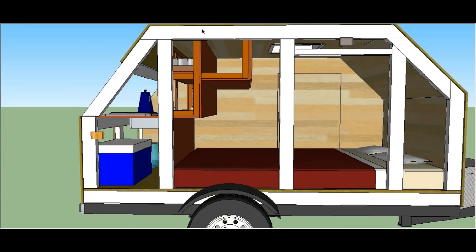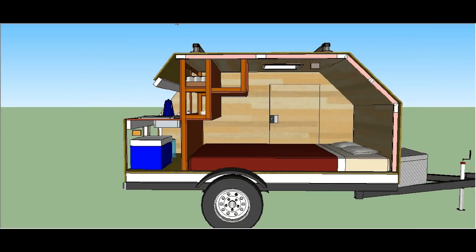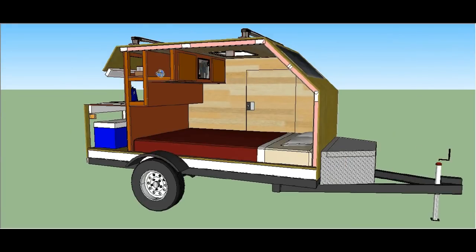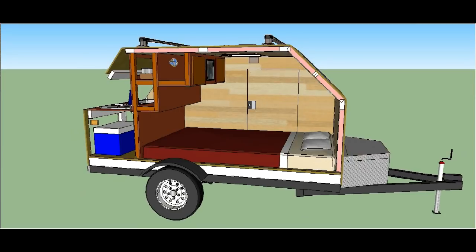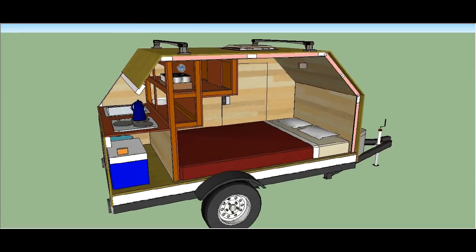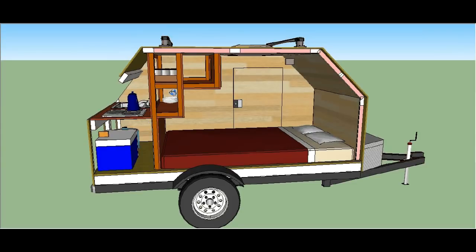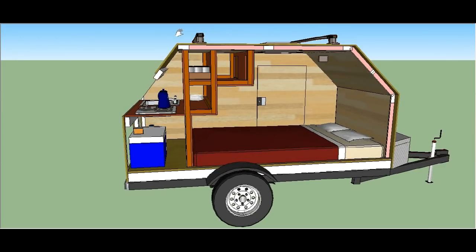Taking the wall off to see the full interior — this is a six foot one or six foot two inch bed in here. You've got cabinet space for storing your clothes, and if you want to watch TV while laying down you can put a flat screen TV right there. There's an additional big cabinet for canned goods and food storage, and a really big storage compartment for your cooler, water jugs, and camping gear.